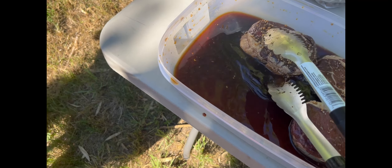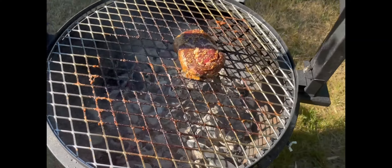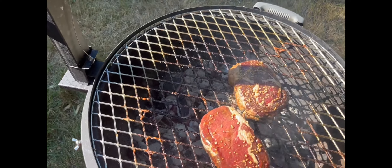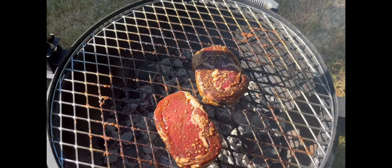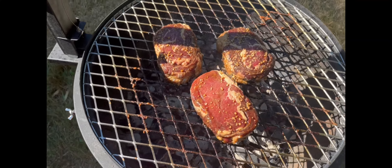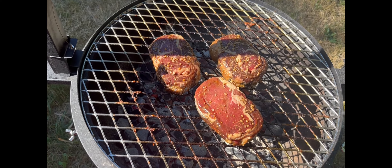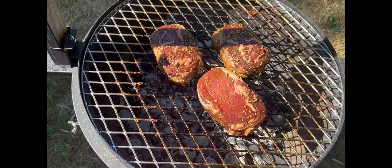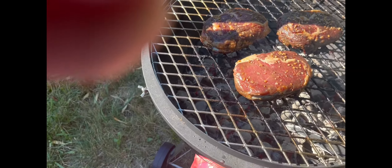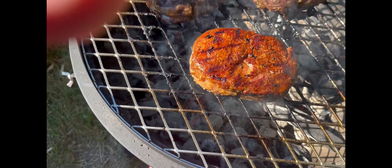Okay, it's time for some teriyaki steaks! Got these all tied up, looking good — already sizzling. I'm not sure exactly how long this is going to take, but they're smoking and cooking up really well. I'm going to toss them around. I want to sear them — not black, just a nice sear on one side — then I'll flip them. Look at that, that is a golden sear — exactly what you want.